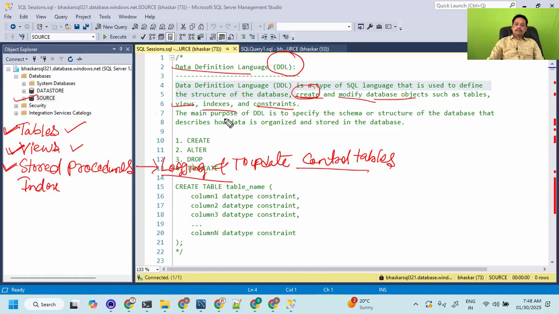The main purpose of the DDL is to specify the schema or structure of the database. We create tables to organize the data in rows and columns.